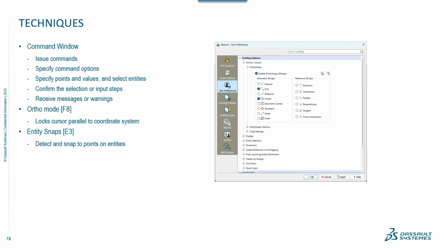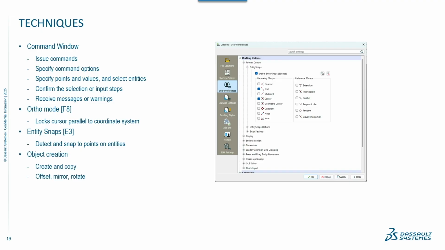If I hover over an entity like a circle, the radius will highlight. If I hover over a line, I'm going to see the endpoint. These are very important tools to help you draw entities at the correct scale and the way you want them.